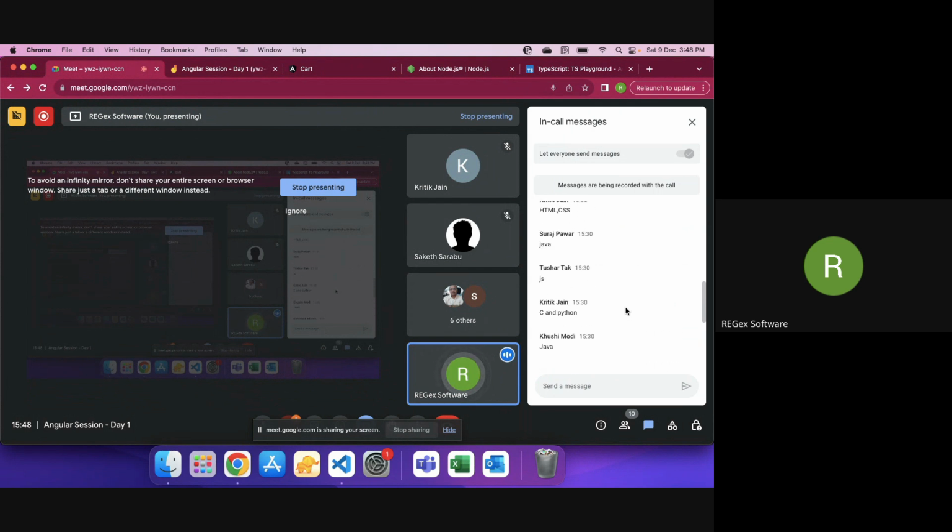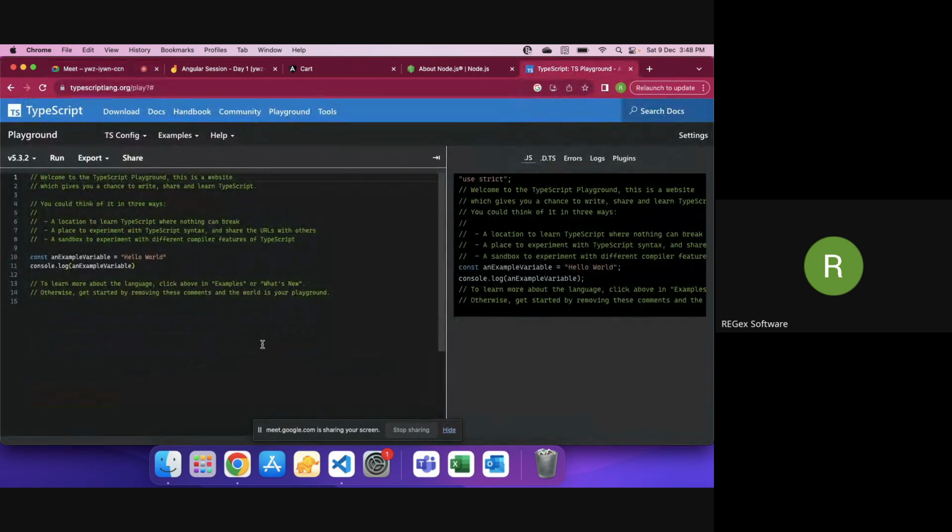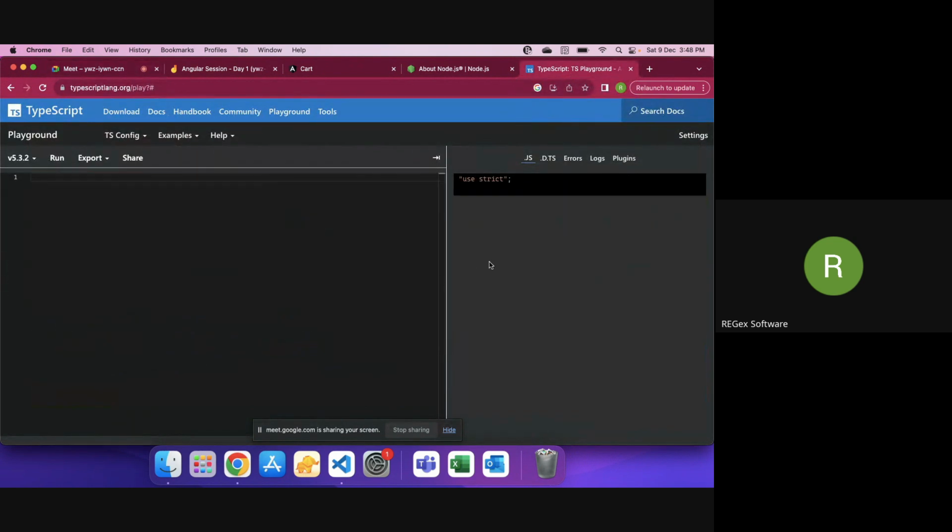Okay, people who are here with Java know that when we say executable file, for executing a Java code, an executable file is created, and then that file runs to show us the real output. Similar things happen in TypeScript as well. Whatever we write in TypeScript is first converted into JavaScript and then executes.